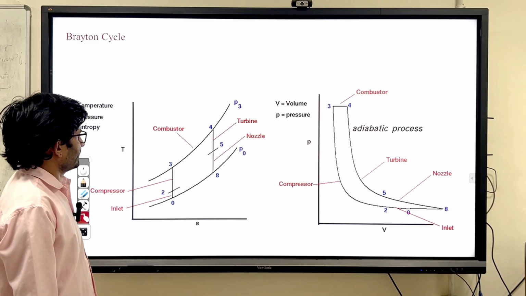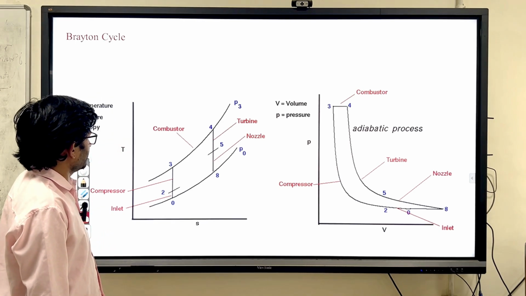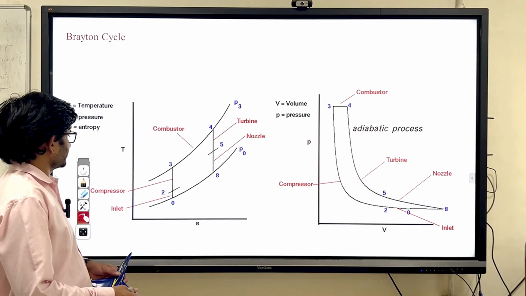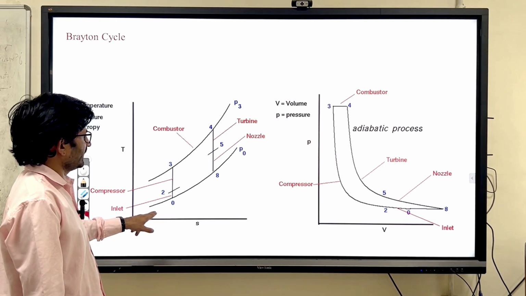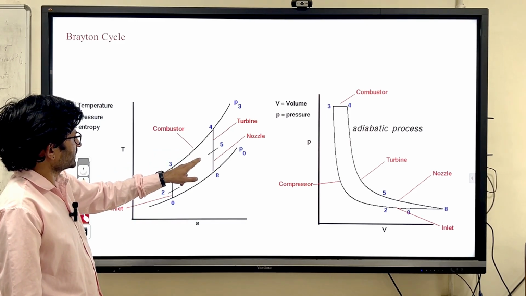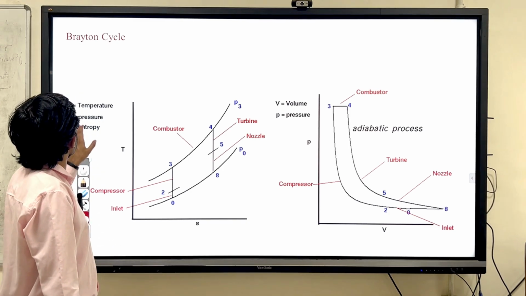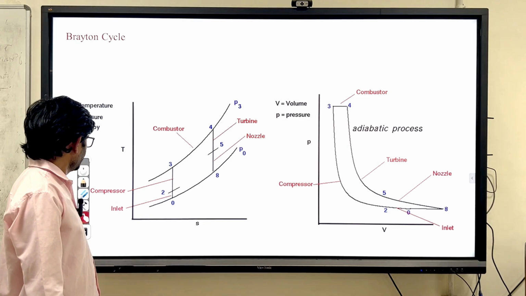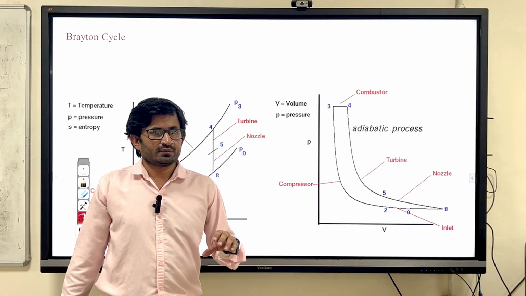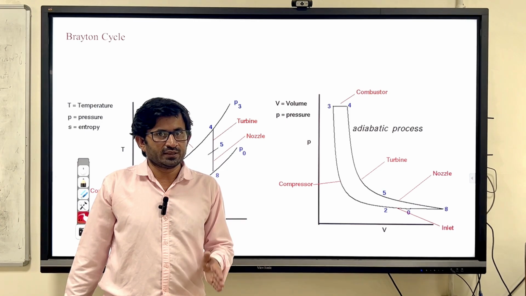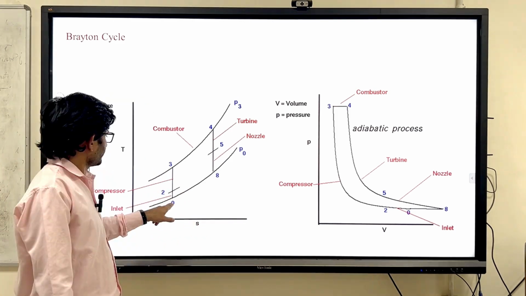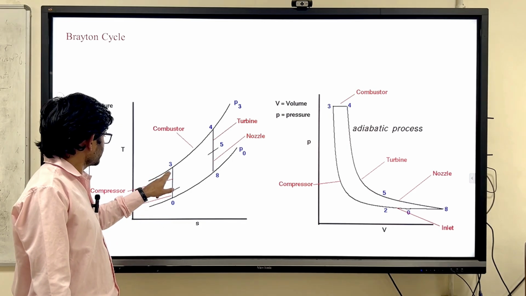Apart from the thermodynamic laws, we have to understand how the thermodynamic cycle is working. You have an inlet. I will show you the diagram of the inlet, compressor, turbine and nozzle just after this slide. So first understand how this cycle works. This is the ideal Brayton cycle. From 0 to 3, inlet and compressor. Air will come through the inlet and go to the compressor. The compressor will compress the air to attain a certain pressure ratio. From 0, 2 and 3, the temperature is increasing.